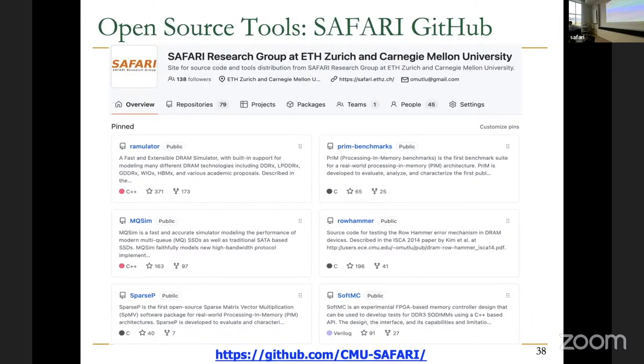And R as languages, they're also used a lot. Could you say it again? Are assembler languages still used for such things? I wouldn't say assembly. I don't see a lot of benefit to assembly, but certainly lower level things like hardware description languages. SoftMC has a lot of very low level code, right? Because that's what we program the FPGA with. But we don't do a lot of assembly, I would say.